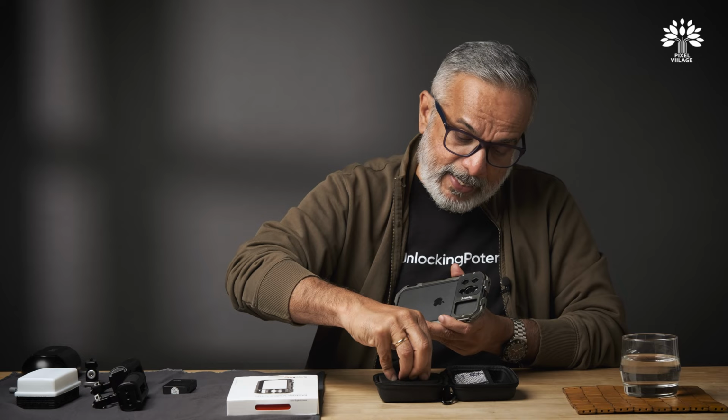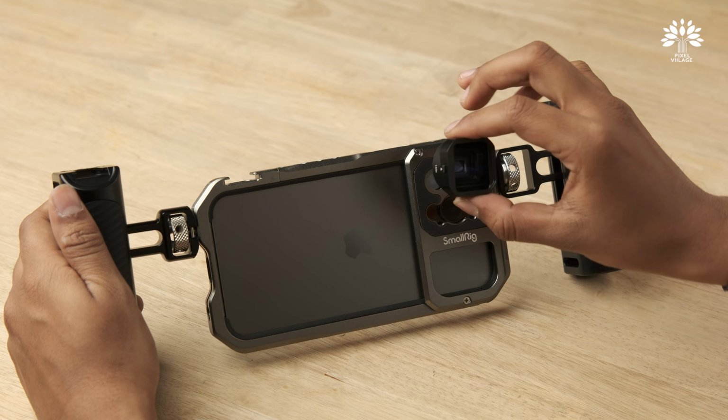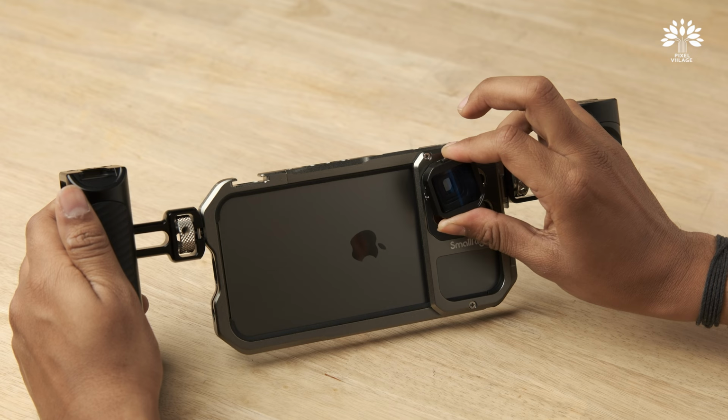You can not only shoot straight away like this, or there's a mount on this cage using which you can add the SmallRig anamorphic lens. I don't have the SmallRig lens here, but I have a Sirui lens which shares the same mount. You can also use a Moment lens, and I am sure there are a couple of other lens manufacturers for mobile phones which share the same lens mount. All you have to do is use this on the video lens, the standard lens, and your camera transforms into an anamorphic camera.